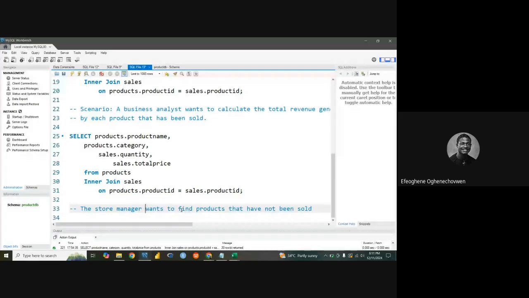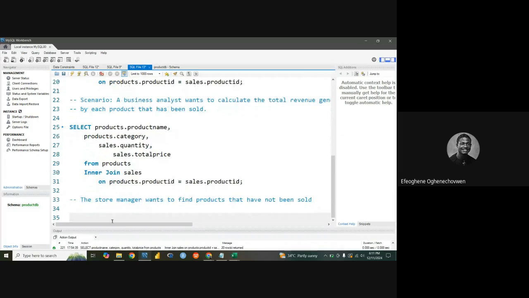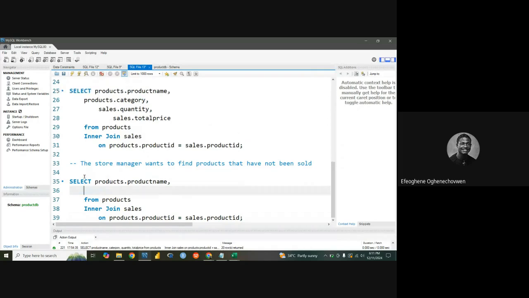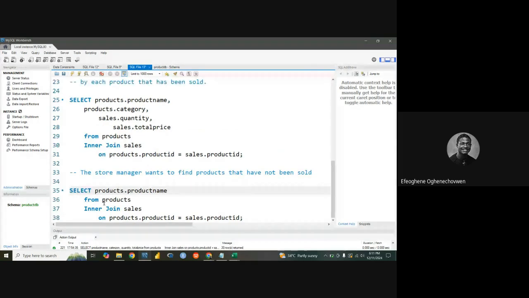We'll copy this query here, Control C, Control V. The store manager wants to find just products alone that have not been sold, so we can get rid of all of this. Take this comma away. So how do we do that now?